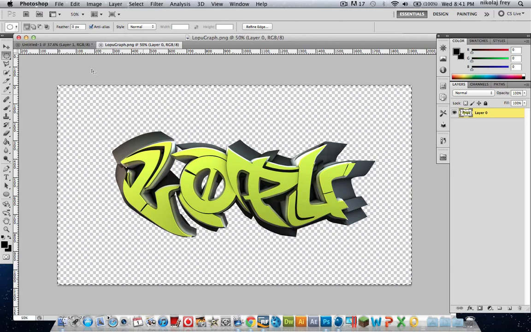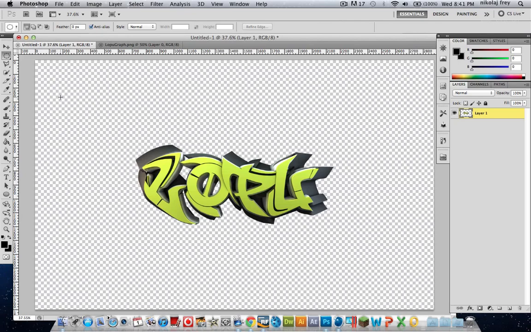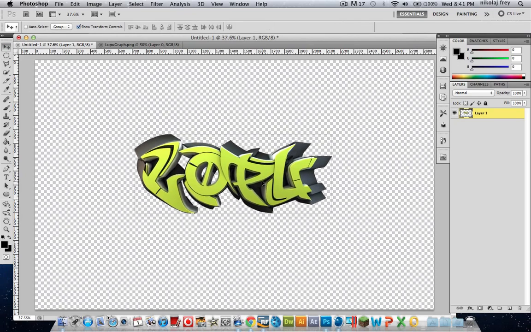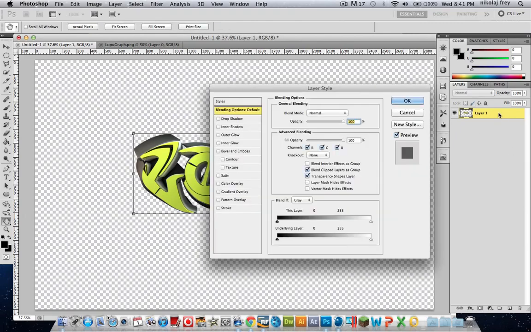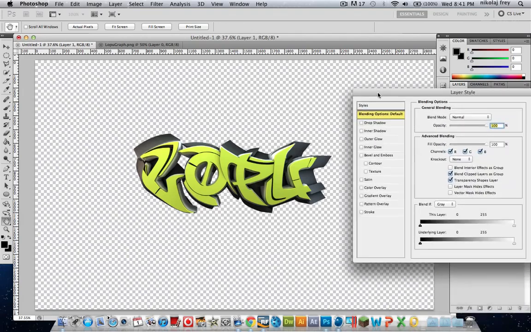Then just Command C, and just go over into your other file. My computer's still running a bit slow because I'm simulating still, so I'll use that as an excuse. Now that's kind of centered, that's in the middle there, that's good. I've just made a new document that's 2880 by 1800, which is double my wallpaper, which is good for me. So now we can add some kind of glossy effects and stuff like that.